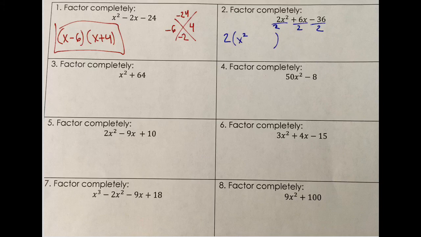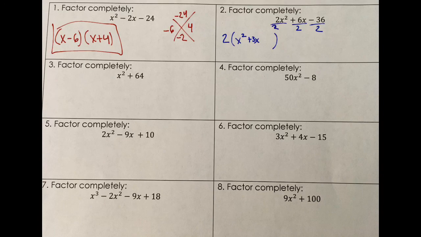So we know there's an understood 1 in front of that x squared. 6 divided by 2 is a positive 3. We're not dividing by an x, so that x comes down, and then negative 36 divided by 2 is negative 18. Okay, and so we're there. Now we look, we see we still have a square term inside. There's still 3 terms. We've got to ask ourselves, can we continue to factor?